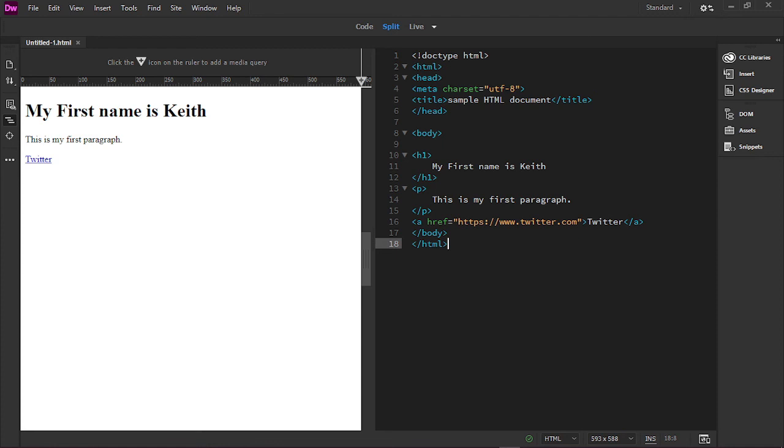Now, HTML images are not as tricky. They're defined with the img tag. This here is the attribute where the images are going to come from.